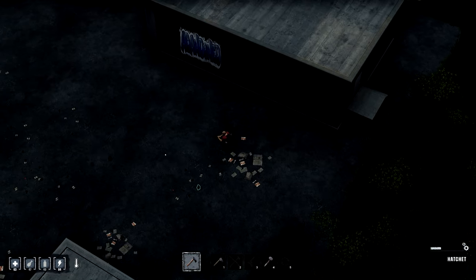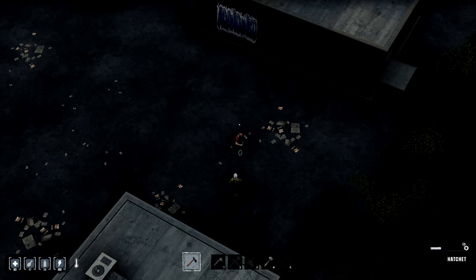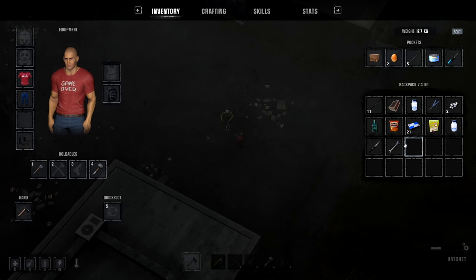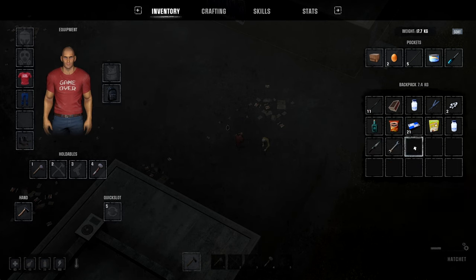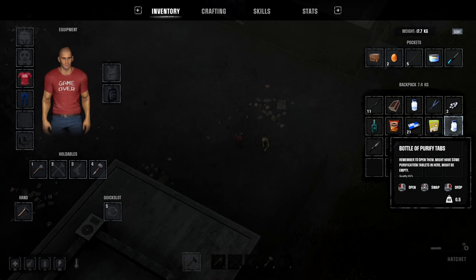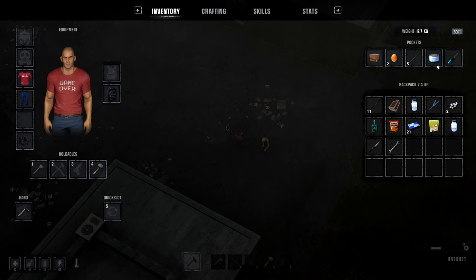Which building are you in? The shop. Over here. Okay, let me drop these for you. No, okay, that's not what... What did I pick up? I don't even know what I picked up. Got a bottle of alcohol? No, it's purification tabs. I got shitloads of. Does food get your health up, did you notice? Not really.